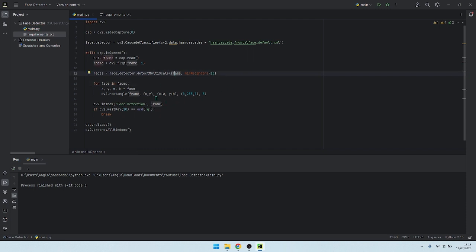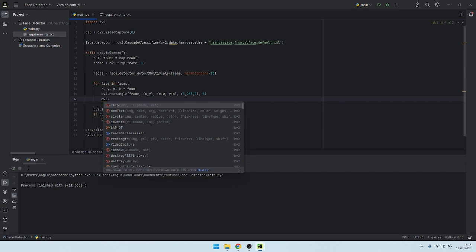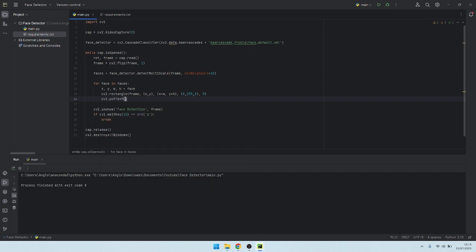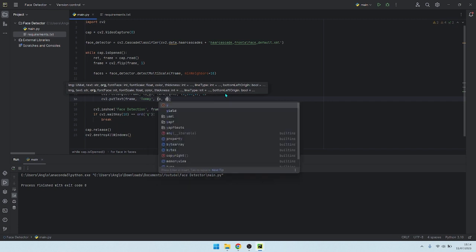And then I'm going to add a little bit of detail, which is I'm going to put text on top of the box. So the text first is the frame itself, and then the text. I'll just write Tommy, for example, and then the coordinates of the text itself, and we'll input here x comma y.